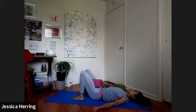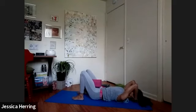So keep that block in between your thighs. Bring your hands to the back of your head, and you're going to interlace your hands at the back of your head. Now, point your elbows straight up to the sky. I don't know what they're looking like, but it's almost like you're a reverse table. And then you're going to take a big breath in here.